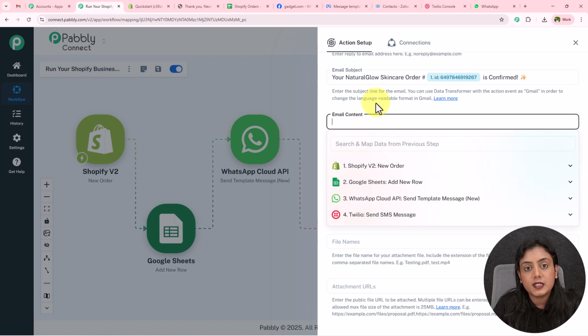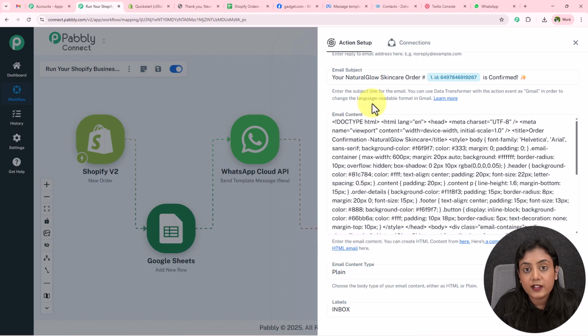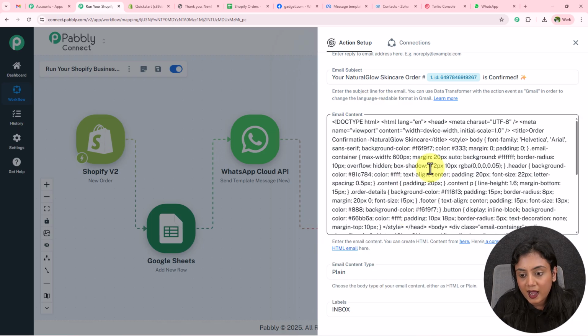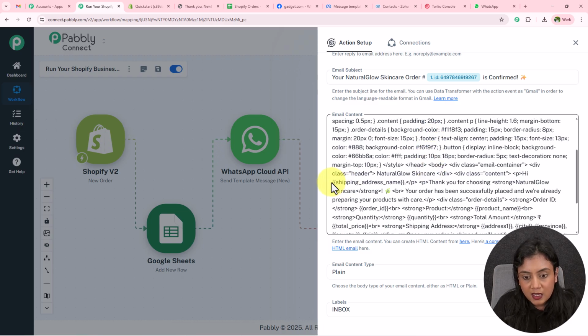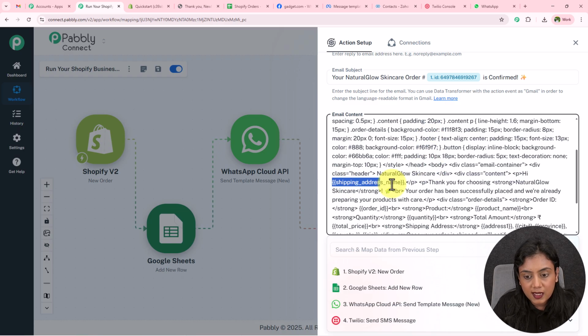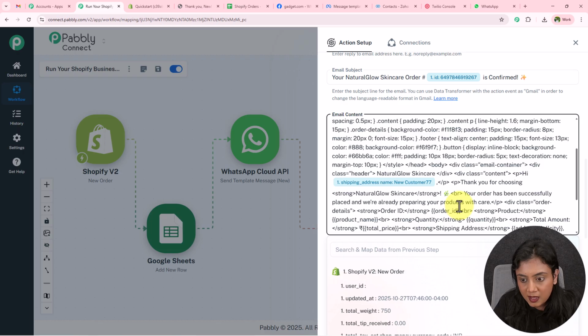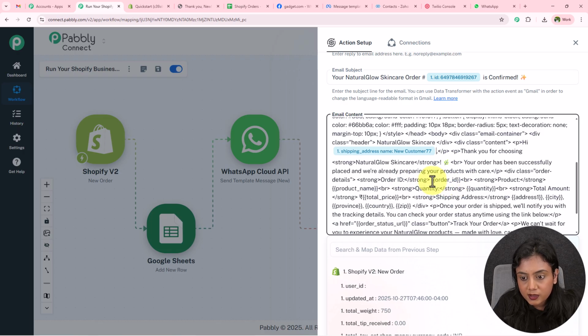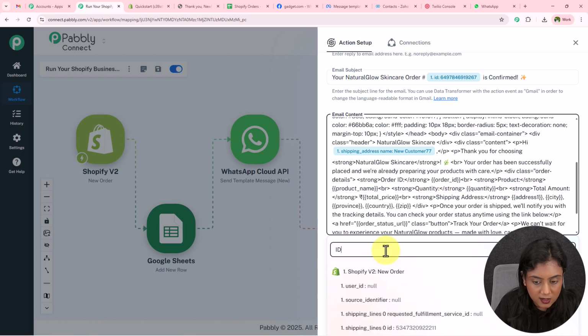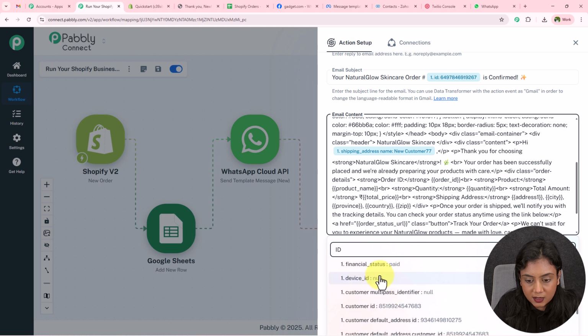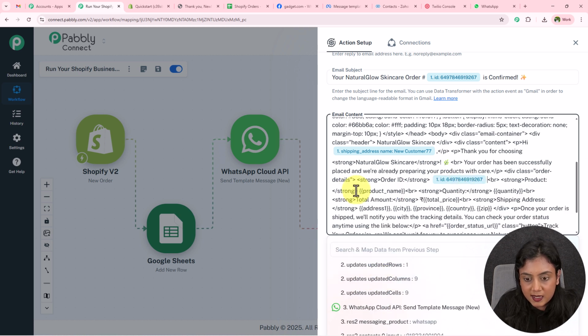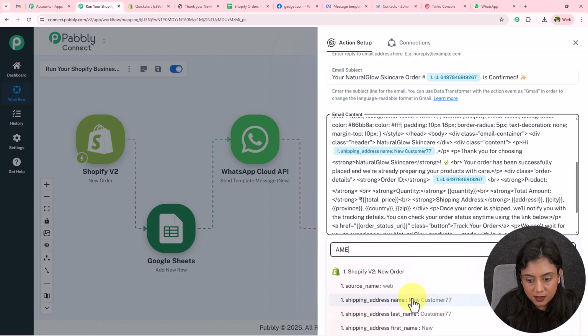Now over here it is asking for the email content. So for the content, I'm going to write it as, this is my email content, it's in HTML format. Okay, so now over here I have fields that I need to map the data. Firstly, it is asking for what? It is asking for the name, you can see right here. So for the name, I'm going to map the data of the name of my customer. Okay. Now next it is asking for the order ID right here. So for the order ID, I'm going to map the data of the order ID right here. So I'll search for the ID and then I'll map the data of the ID that I have received. Okay. It is asking for the product name. So again, what I'll do is I'll search for the product name right over here. So this is the name.